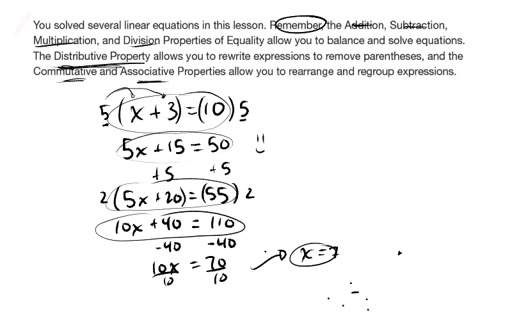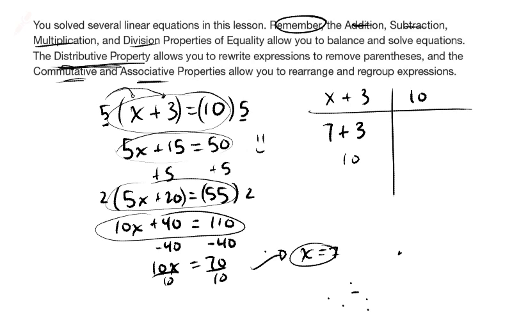So I'm going to check this answer, and I like to check my answers using this pretty overly organized method. I'm writing the left-hand side of my original equation up here on the left, and the right-hand side up here on the right, and then I'm just going to do a substitution. If x is 7, I've got 7 plus 3. 7 plus 3 is 10, and over on the right-hand side I have 10. Sometimes it'll take more steps to get there, but I can see that I have 10 and 10 on both the left and the right-hand side. So x equals 7 is a valid solution.